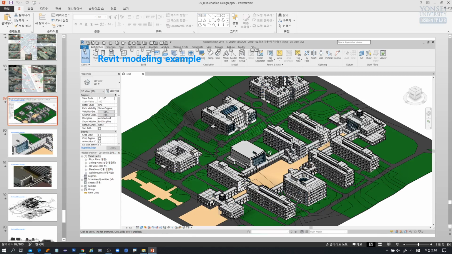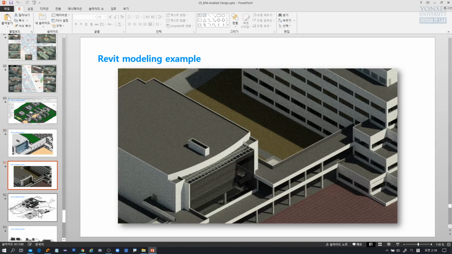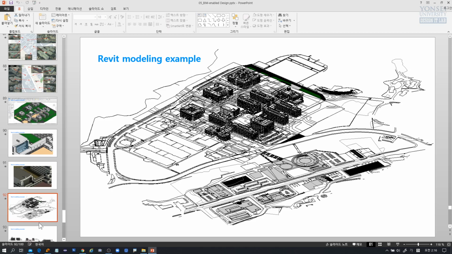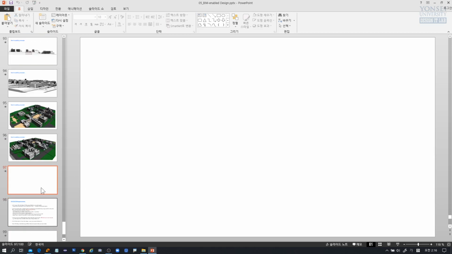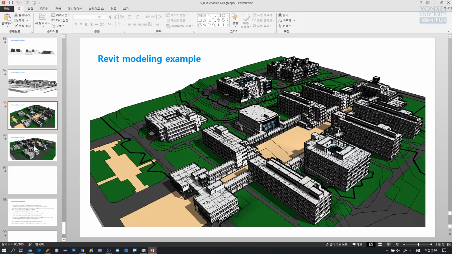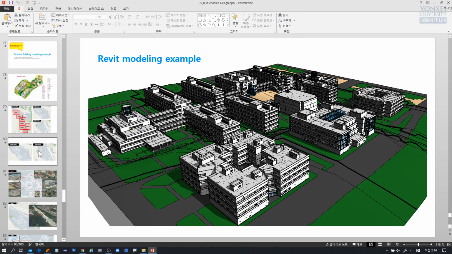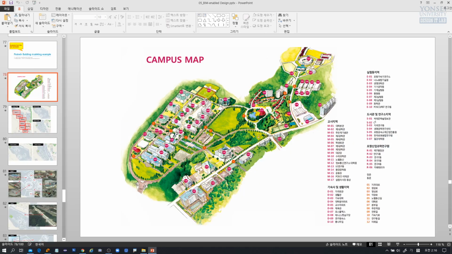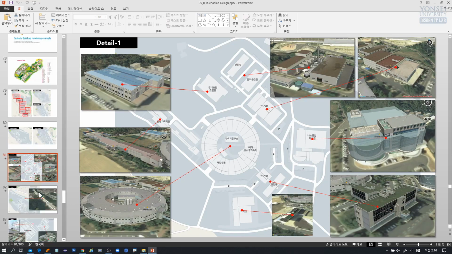Take a look. This is a Revit model, as you see, but actually this is not our university. This is the POSTECH building done by students and our TAs. So elevation, perspective, and some simple 3D shaded views based upon this POSTECH campus map, with assigned buildings given one by one to students.